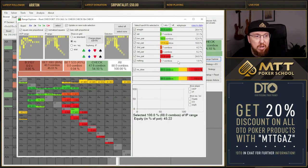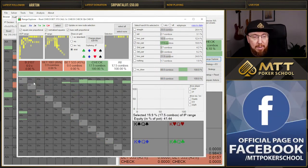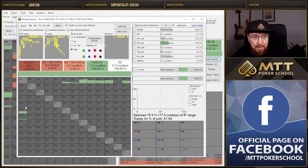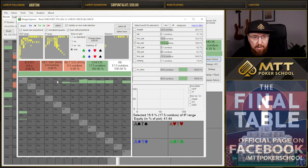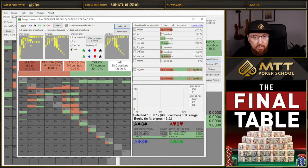But we wanted to see what the worst hand was that we can value bet. And I just realized that if we look at top pair, no top pairs betting, and I'm like, well, where's ace king, ace queen? But ace queen always bets the turn. So many hands to get value from. We're just always betting ace queen. So no ace is going to bet the river. I know, Ed, you were going for a thin value bet with ace nine. Going to be way too thin. Let's have a look at this.